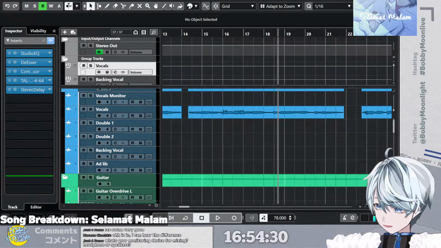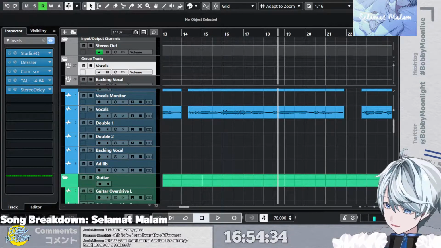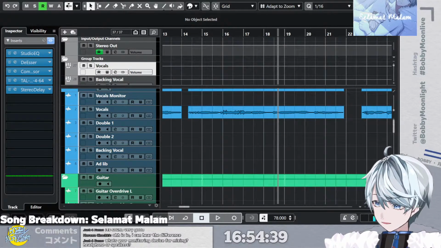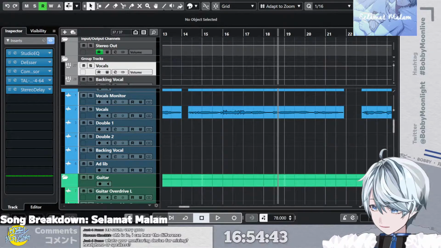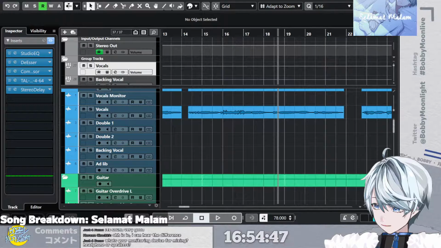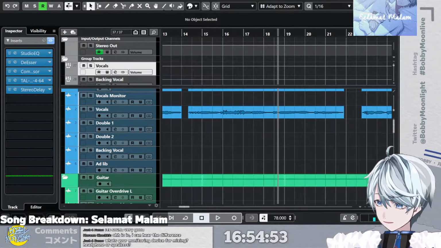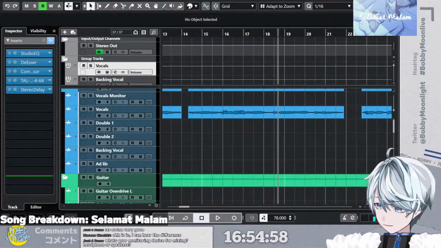And the last thing is playing the song on my phone, because playing it on my phone automatically puts it to mono, and I can listen to everything and see if there's anything that sounds really bad. For example, sometimes the vocal is too loud on phones, or you can hear the bass overwhelming everything.